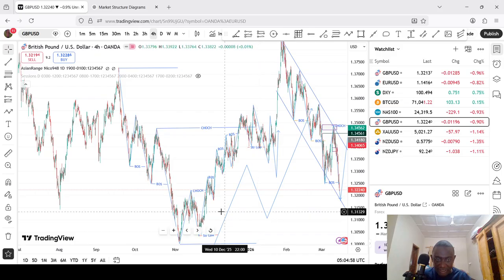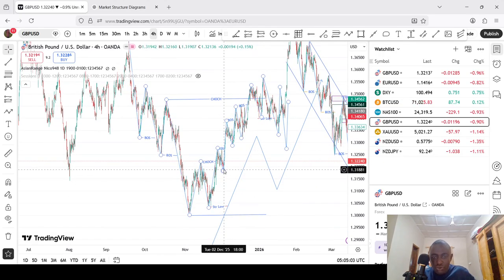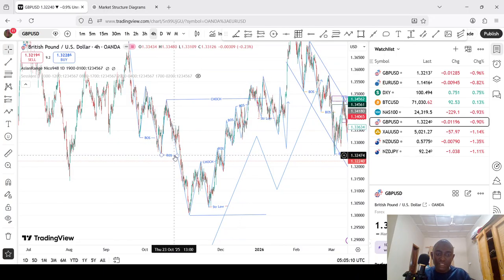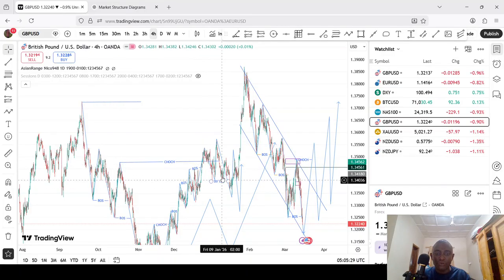Once price from this zone broke this level, it gave you the idea that, because of this BOS, price wants to pull back out to this particular level before maybe it continues. But when price went to around that zone, it broke through and closed around that zone. And once it's like that, it means the trend has changed. We just have to look for a more uptrend.